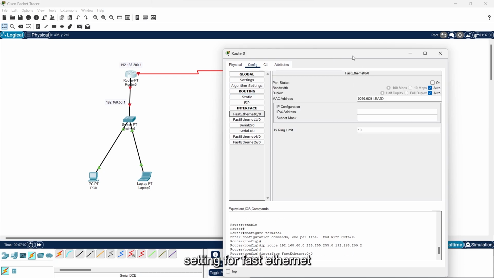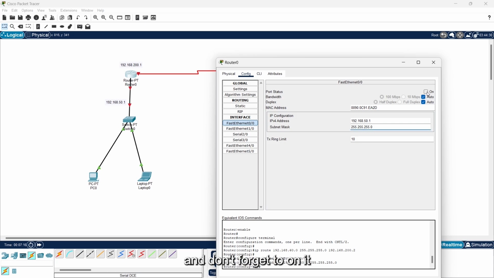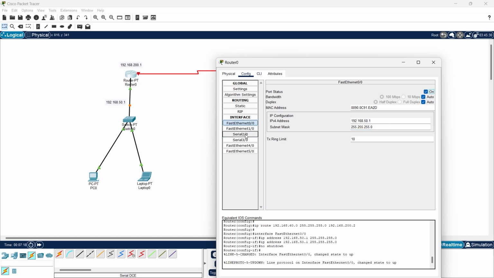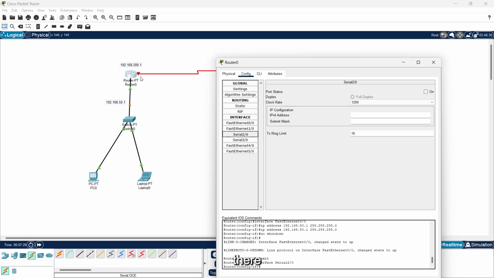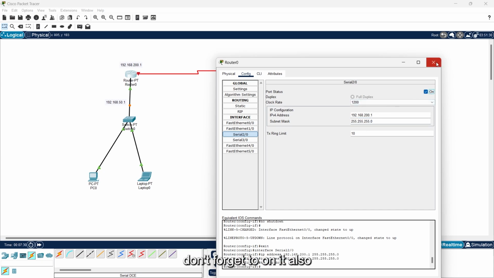Don't forget to set Fast Ethernet 0/0 and the serial 0/0 is this network, and don't forget to turn it on. And the serial here is the address for here. Don't forget to turn it on.